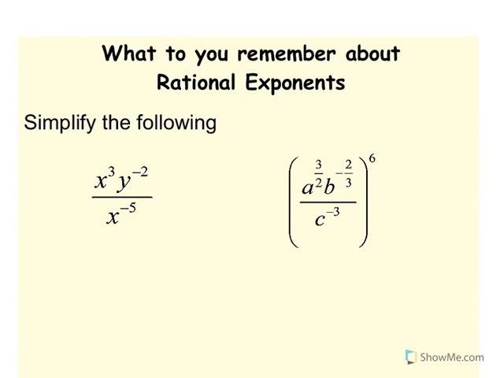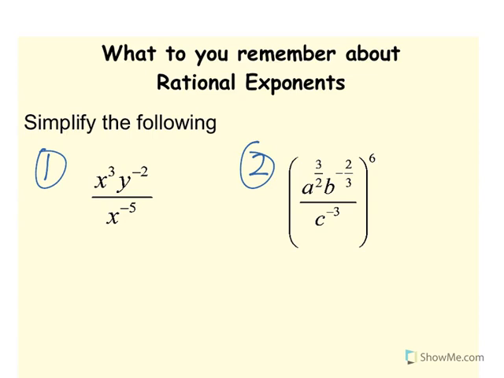These first two questions are similar to a warm-up just to see what you remember about rational exponents. When you look at this first example, x to the third power, y to the negative second over x to the negative fifth, do you remember that a final answer is not allowed to have negative exponents in it? You did learn this briefly in your Honors Algebra 1-2, but we do need to make sure that we're holding on to these rules. So what I'd like you to do is questions 1 and 2, pause the video, and then when you're done, unpause, and let's see how you did.